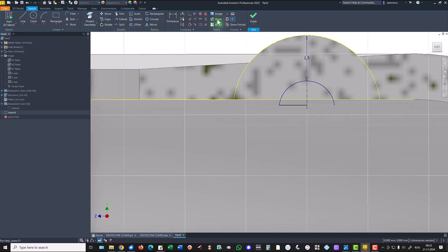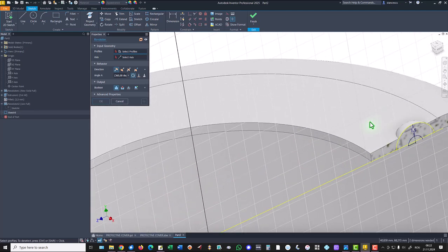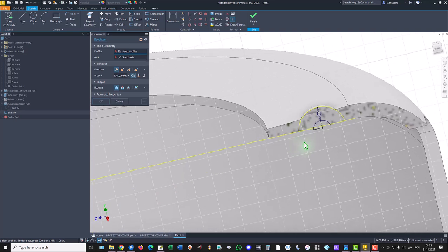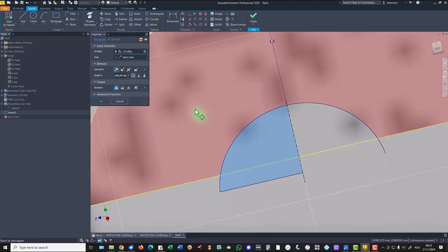Then finish and revolve, but I use the key R to see inside during selecting what to be revolved.